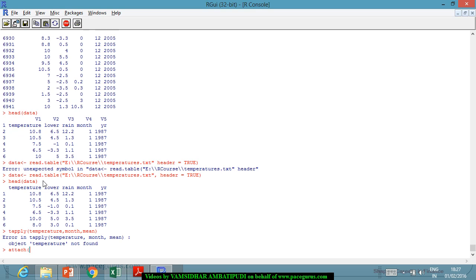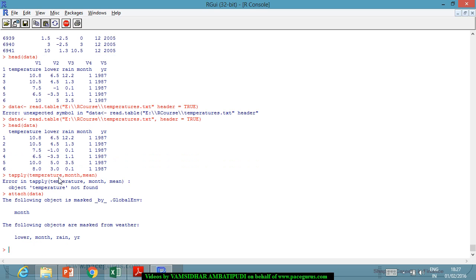Attach, because we have loaded the data from somewhere. So we are attaching the data. Okay, there is month, which is typically a must.